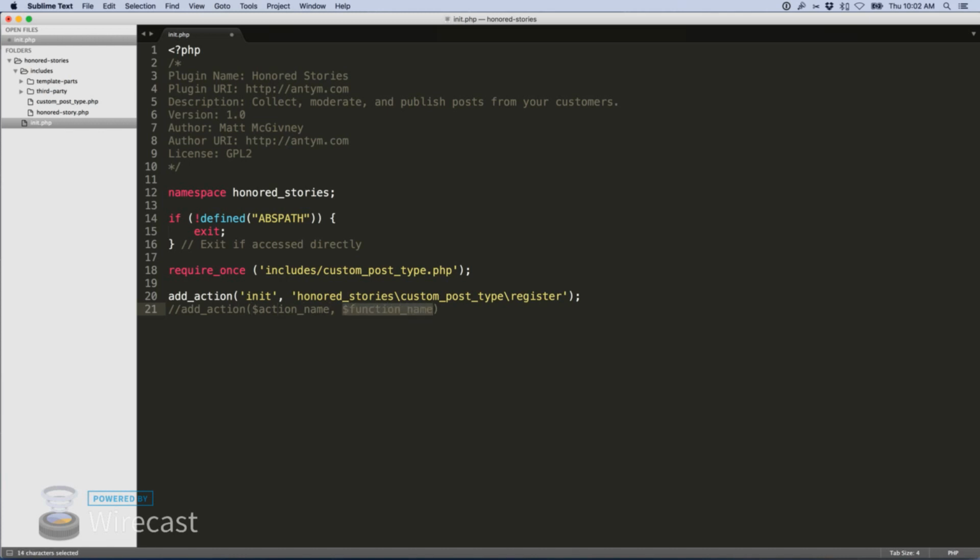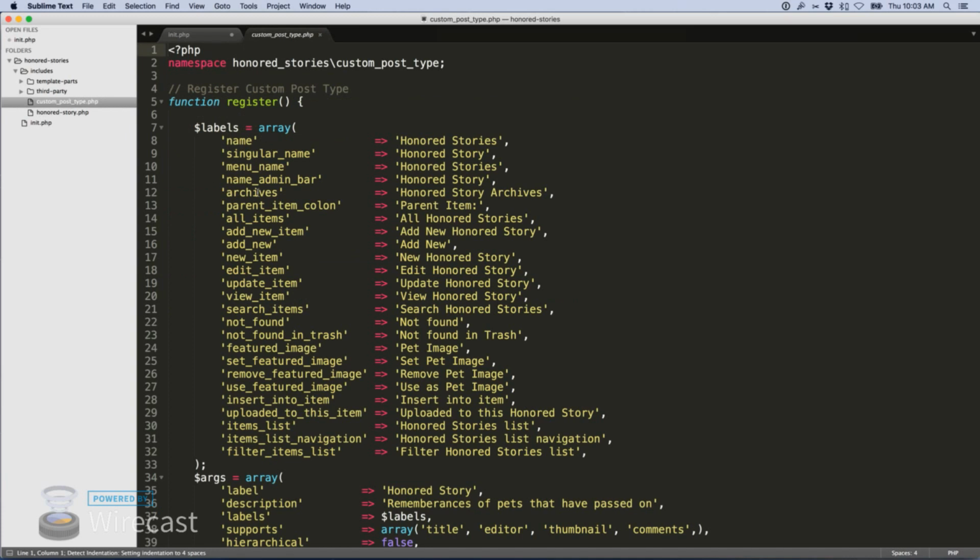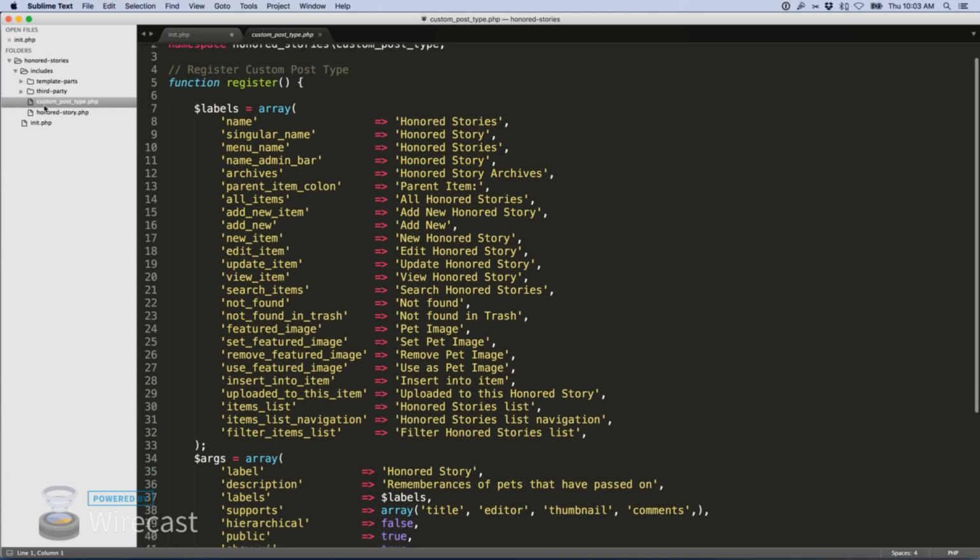Now maybe you're saying to yourself, where is this function? If this is a function name, where is this located? Well, you notice here that we required this file first, and this register function is actually located in this custom post type PHP file. So let's take a look at that briefly, and after a quick glance at that file, I will stop the live stream for today. I just wanted to see how this turned out before I continue along with it. For all I know, my audio isn't even working, for example. So I'll probably cut it off after this and go again tomorrow around the same time if you're interested.